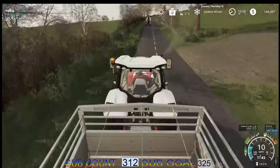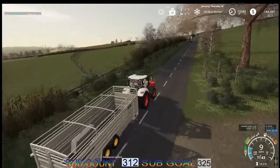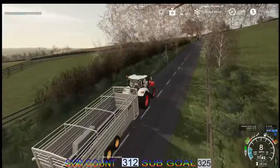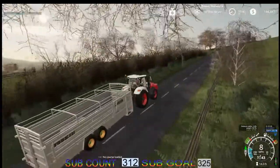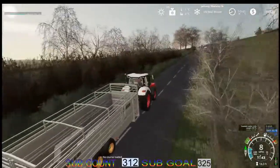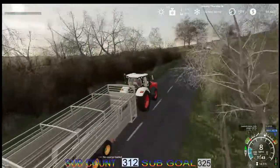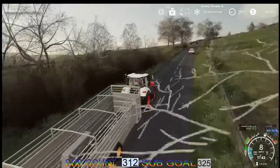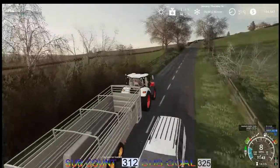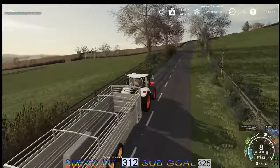Not sure why this tractor doesn't pull any faster than it does, but the trailer's sliding, a bit of ice on the road there I think, probably a bit of black ice. Hopefully it goes better when we go back the other way, and hopefully the other trailer pulls a bit easier than this one. You've got the big weight on the front which could be holding it back.